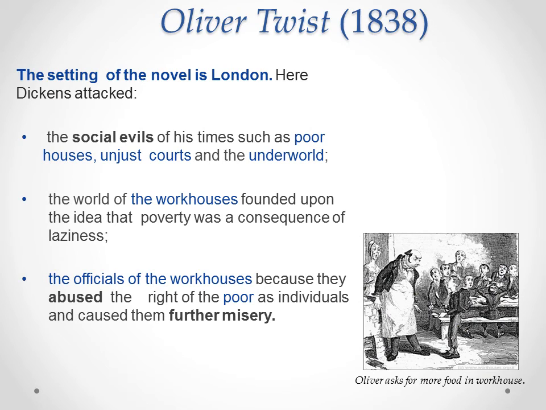The setting of the novel is London. Here Dickens attacked the social evils of his times, such as poor houses, unjust courts, and the underworld. The world of the workhouses, founded upon the idea that poverty was a consequence of laziness. The officials of the workhouses abused the rights of the poor as individuals, and caused them further misery.